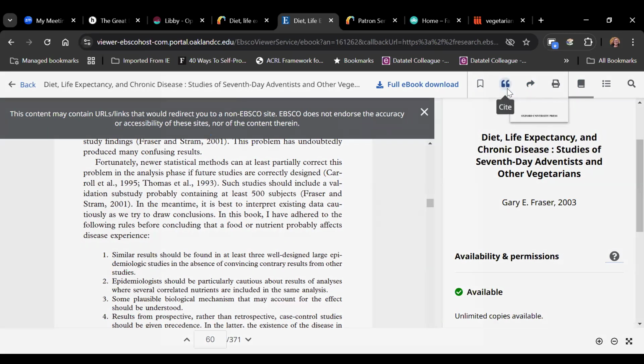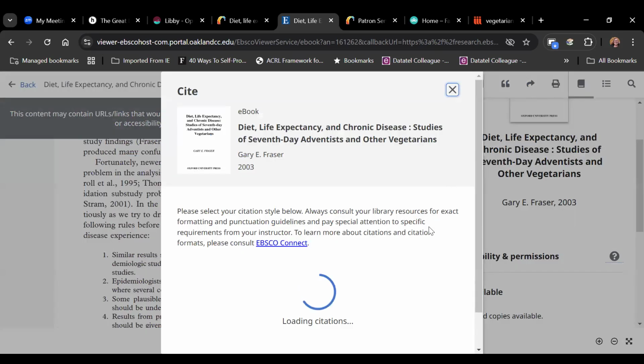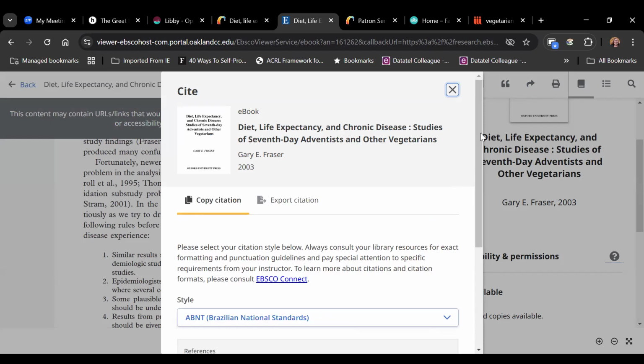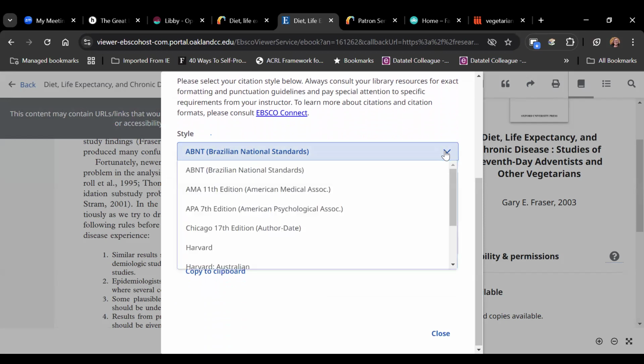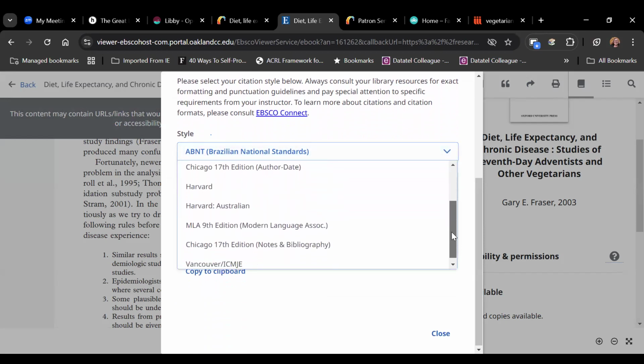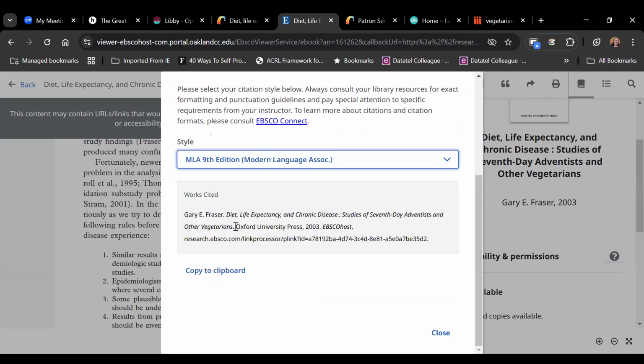Here's the citation. So if I wanted to cite this book, as you are going to have to do for your final annotated bib, I would choose my citation style. Remember, I'm asking you to do MLA, and we're working with the 9th edition. And so it puts it together for me. Boom, there it is.